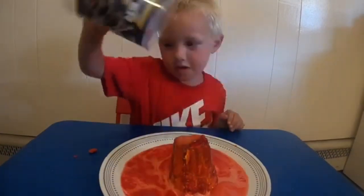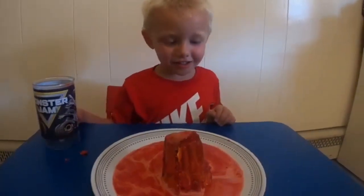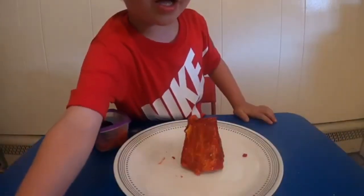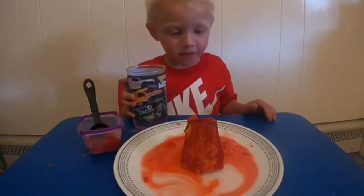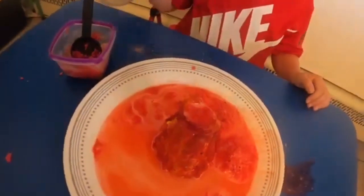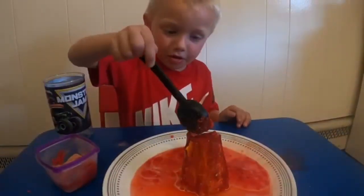Alright. We're gonna use the same things again since that didn't work. Mommy got to clean it up. I think it's ready, Mama. Alright, three, two, one. Look at it. I think we're gonna need a little bit more water. Whoa! Sorry. It's not doing much. Not doing much? No. Let me add a little bit more. Maybe that's gonna help.